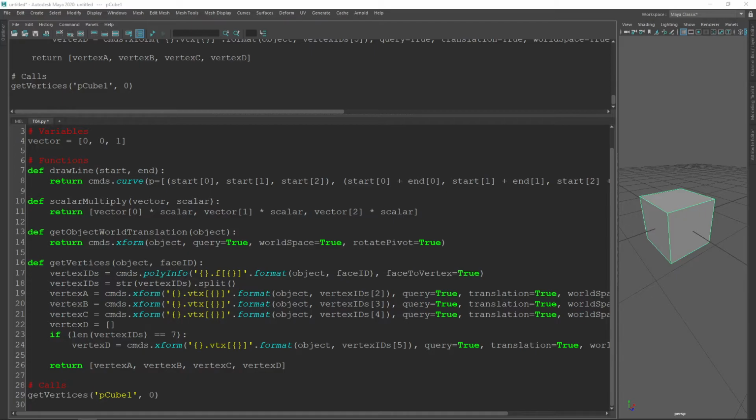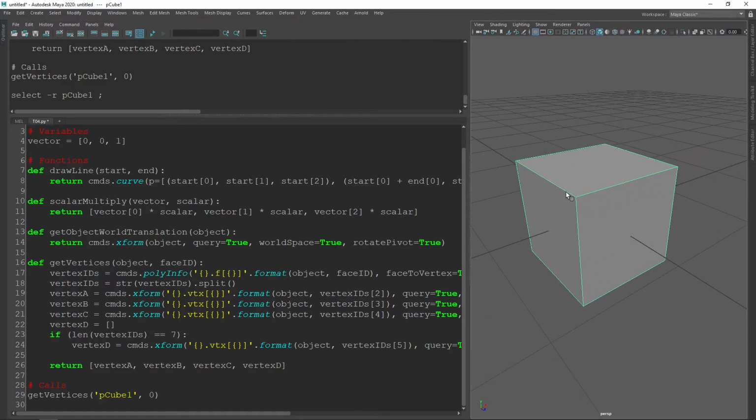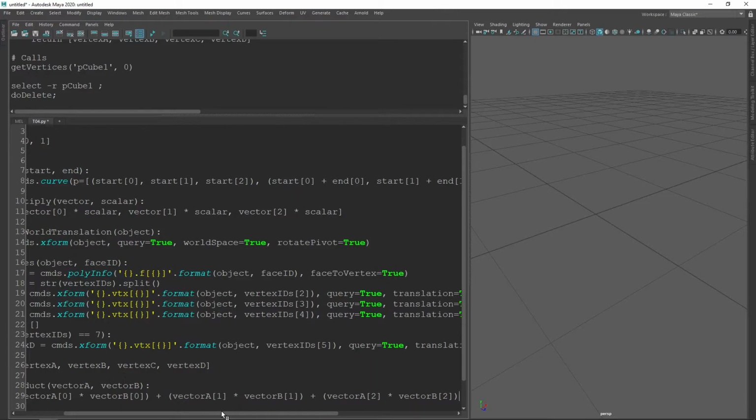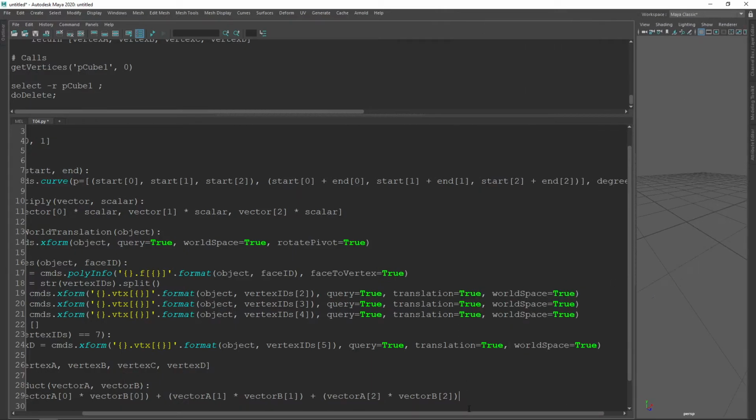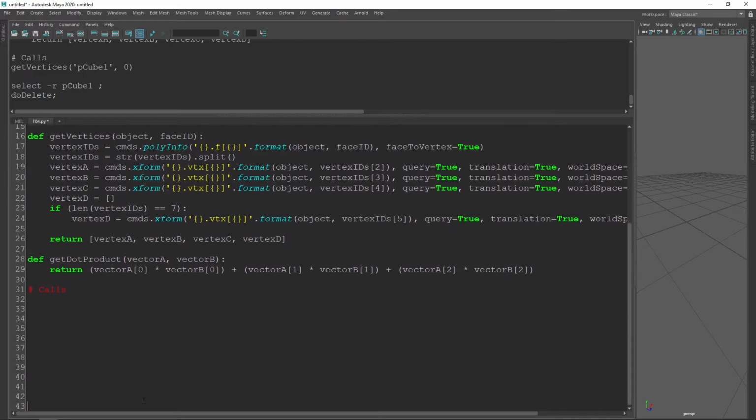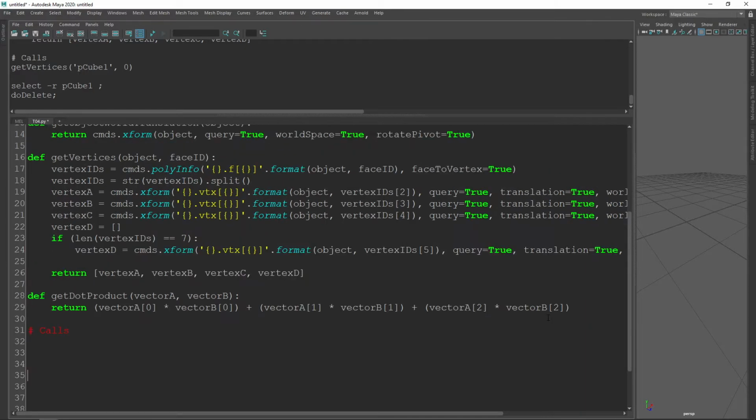The next thing we'll go ahead and do is figure out how to calculate that dot product. We can get rid of this object for the time being. Let's get rid of that call, and let's get in a new function definition here. This one's going to be another single line definition. Let's make some more space here so that this is a little bit easier to read, and let's zoom in nice and close.